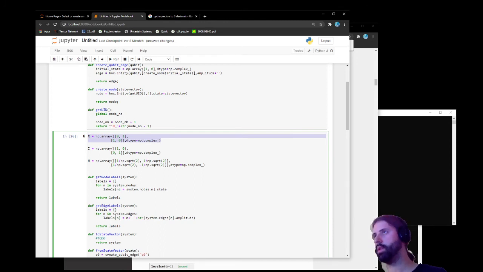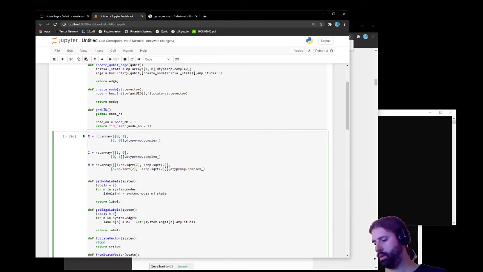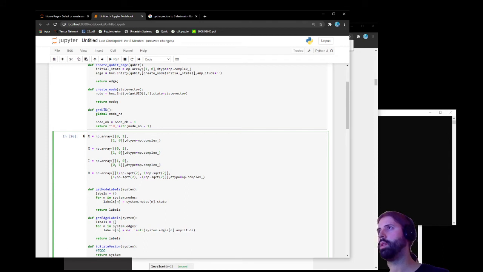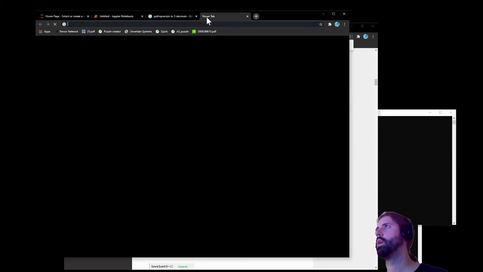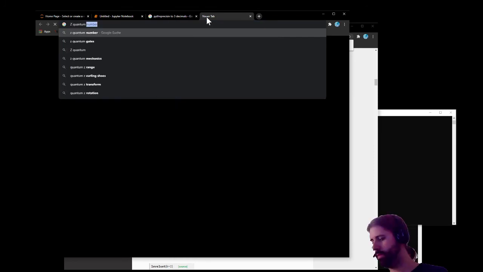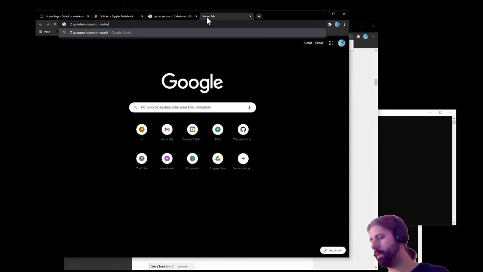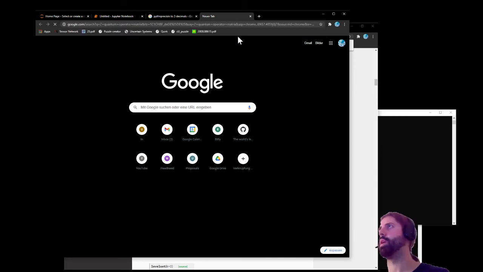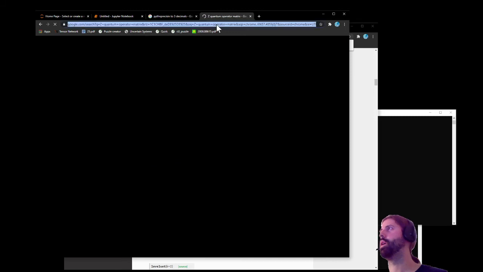What is the Z operator? I think it's just a bunch of ones and then a -1 there, or something like that. Is it? Why is this so slow?